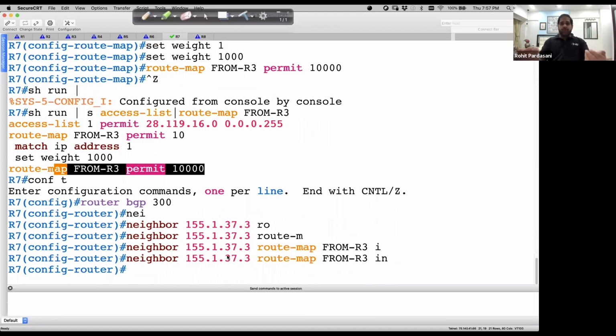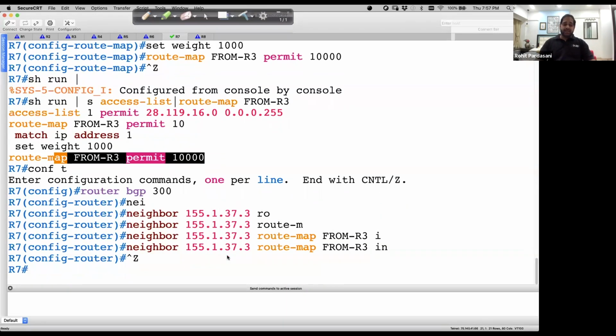So when I receive the update from R3, check for this route map, and the route map would change the weight to 1000 for that one specific route, and then put in the BGP table. Once it goes in the BGP table, it then starts the path attribute selection. And this time it finds weight, which means that R7 should take the path through R3 instead of R9.